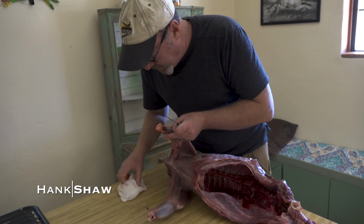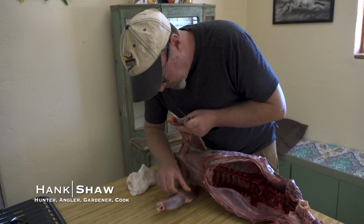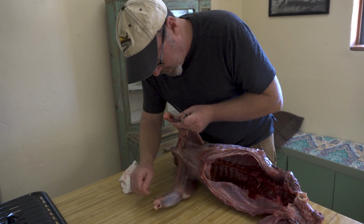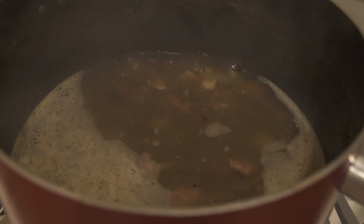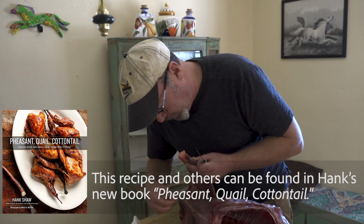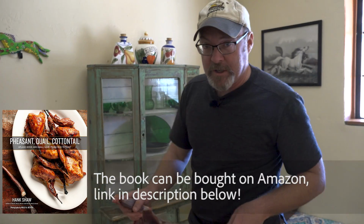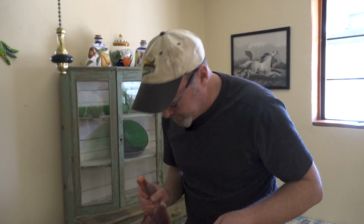So this is the javelina that Marcus shot, and we got 2 of them. And this one we're going to make something called pozole verde. So it's a green pozole, and pozole is a Mexican stew. Most people in America will have had the red kind. There's also a green kind, and the green kind does really well with lighter colored meats like this.